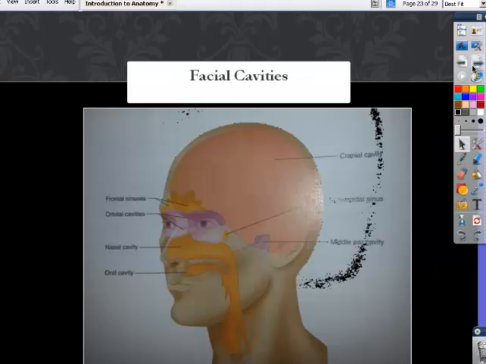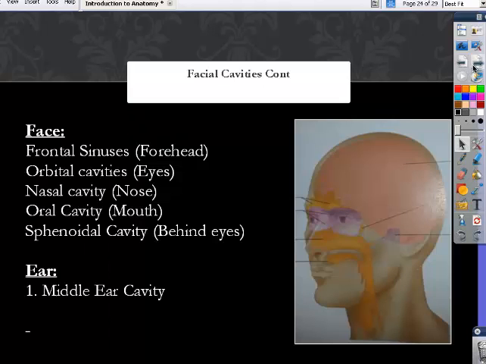We also have facial cavities, and this is the facial cavities kind of in its entirety, but I'm going to go ahead and go to the next page that shows things a little bit more in detail. So within the face, we have the frontal sinuses, which is actually the front part in your forehead. It's this part right here. The frontal sinuses are sometimes what gets congested during cold and flu season. When you feel like you have a tension headache, those frontal sinuses tend to fill up with some fluid and some pressure. So again, frontal sinuses are kind of above your eyebrow.